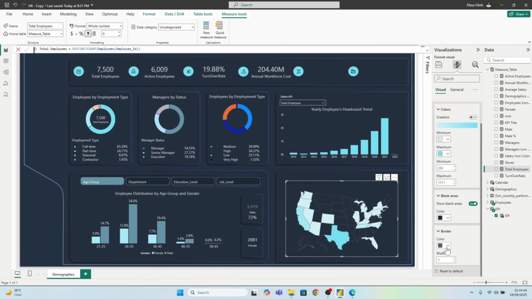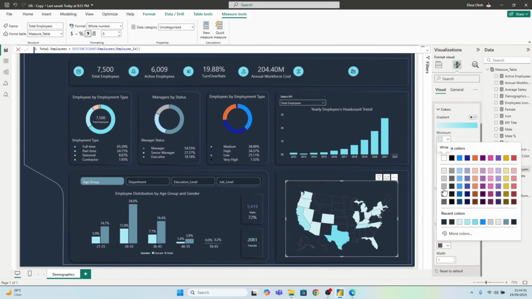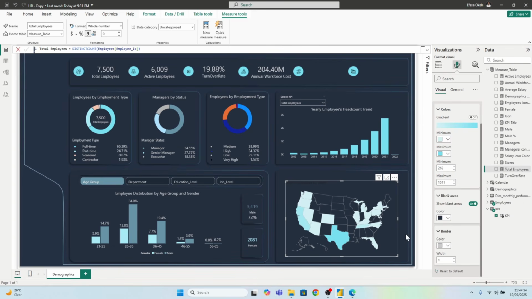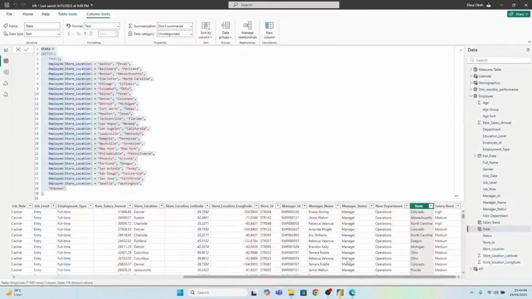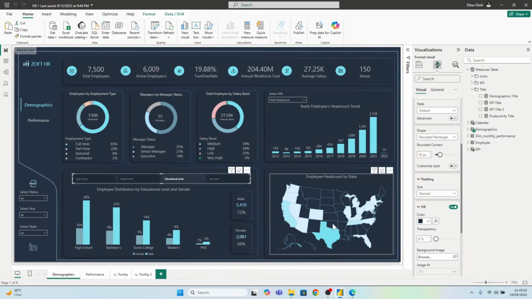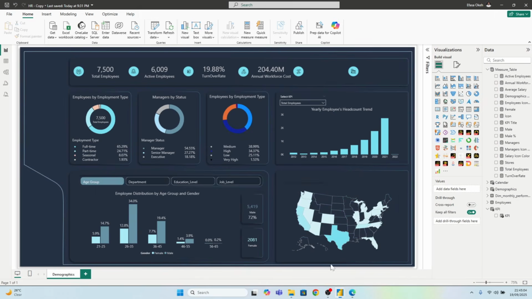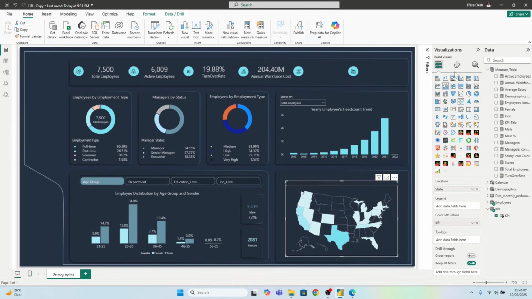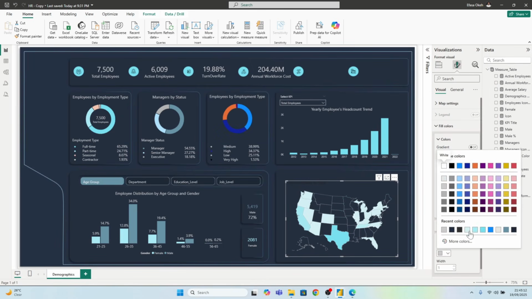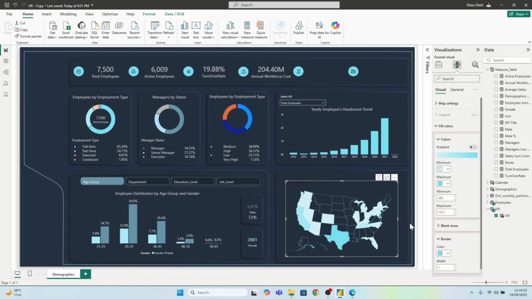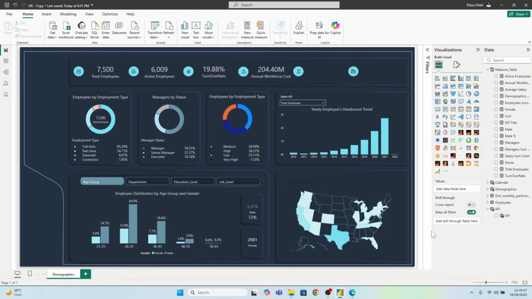So for the borders also, right, you can actually just use something else like this. This is close to what I have on this end of the report. Yeah, so I think for the borders I'm actually using our background color. So for the border, I'm using this color. So this is the color I'm using for the border. Now, remember, we also have a dynamic title, right? We have a dynamic title.